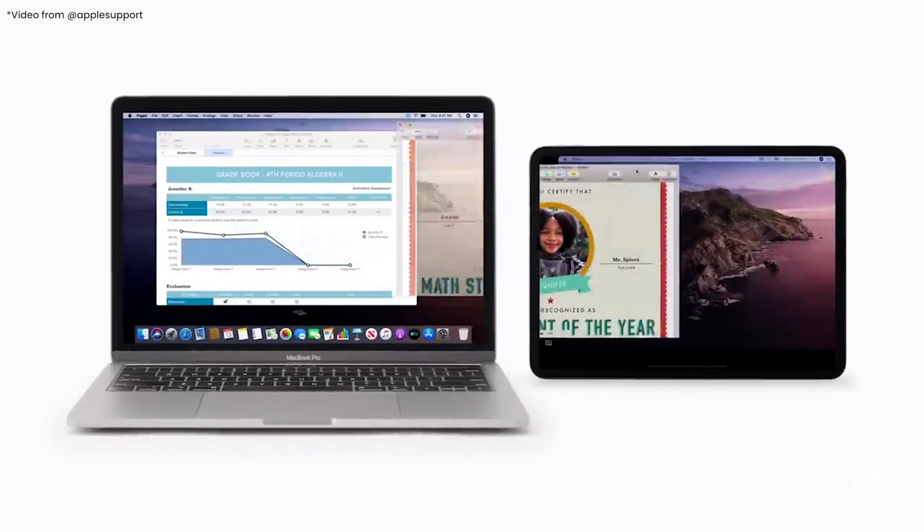On this channel we talk a lot about tech and tech reviews, and today we're talking about something that's been out for about six months in beta but has only been officially released to the public a couple of weeks ago. We're talking about Apple's brand new Catalina update, which allows you to enable Sidecar and use any Apple Pencil-enabled iPad and any 2016 or later MacBook in a dual screen setup. This is the first time Apple has released this software officially and it's 100% free.